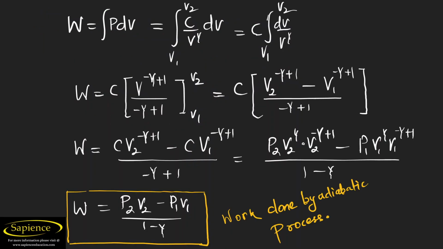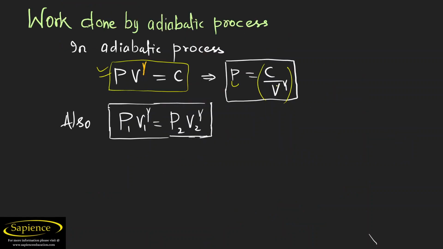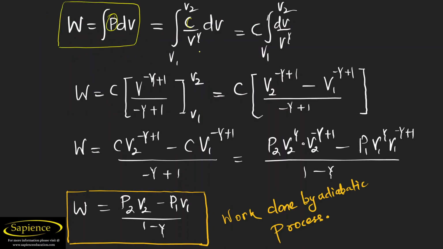Okay. Now, as we know the common formula, work done is equal to integration of P dV. In place of P, what will we write? C divided by V to the power gamma. Why? Because we have already taken this. So if we write it like this, then what will happen? See here, the constant we take outside, so integration from V1 to V2 of dV by V to the power gamma. Integration of dV by V to the power gamma can be written as V to the power minus gamma plus 1 divided by minus gamma plus 1, and the constant term will come out. This will be evaluated from V1 to V2.